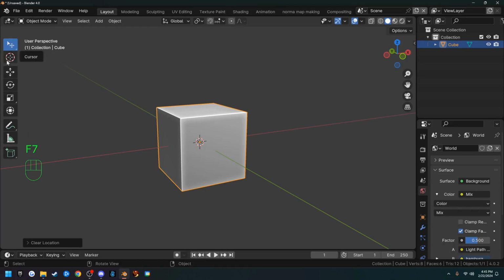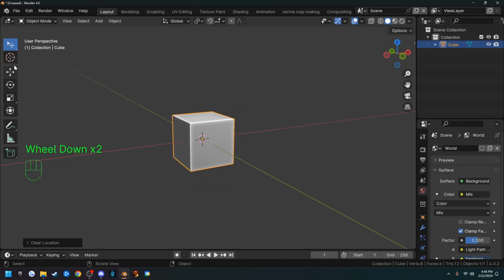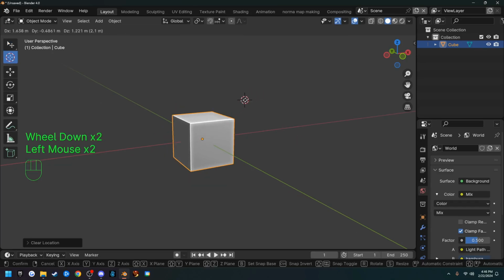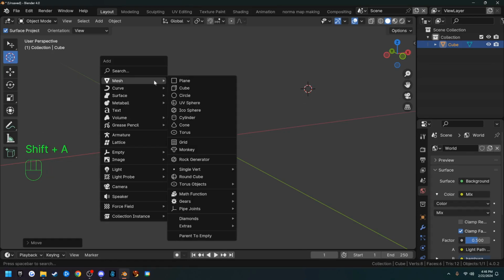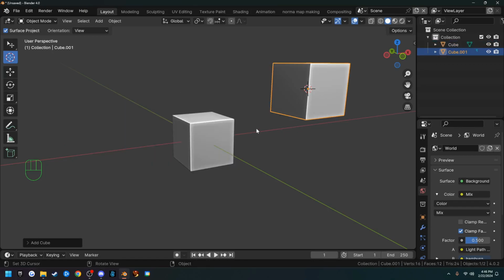So the next tool we have is the cursor tool. By the way, guys, you might want to get a pen and paper and write this stuff down. So W is the hotkey for cycling through your selection options, and if you mouse over it, it'll tell you shortcut cycle W. The cursor is where objects come into the scene at. So if we select this and then left click and move the mouse, it'll move the cursor. And then if we hit Shift A to add a new mesh, we can add another cube, and it will come in where the 3D cursor is.